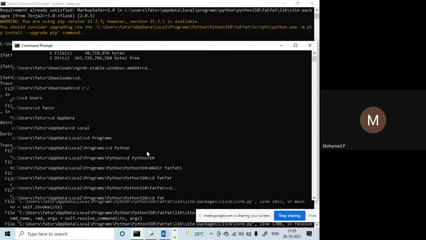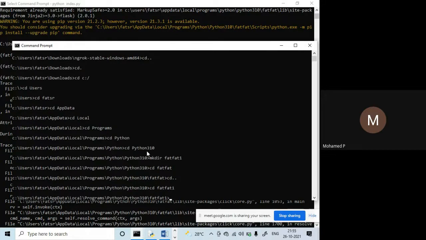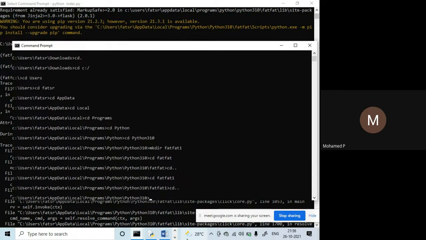As I am creating a new folder, here I'm creating a new virtual environment, and the name of the folder can be given. For executing this, it is not necessary to get into the directory I have created now. Instead, I can do it in that Python folder itself, right?